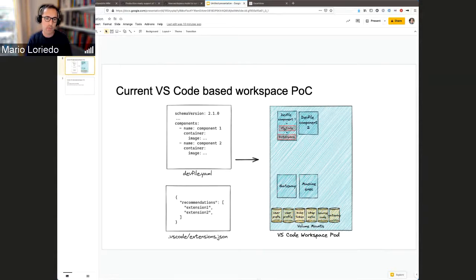override the entry point of that component with Visual Studio Code, because that's something that is problematic. Since Visual Studio Code is defined in its own dev file, we cannot override the entry point of the user dev file, and we usually never override the entry point. So that's something that we didn't want to do. So how to do that?